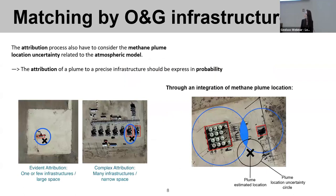So here again, a small precision: this case is not as easy as that. Some precision has to be brought. For example, when we talk about the location of a methane plume, it's really important to specify that these models are estimations because they are determined with atmospheric modeling. And this kind of estimation has uncertainty, and this uncertainty has to be taken into account. It's really important, especially when we have a case that could be a little bit complicated.